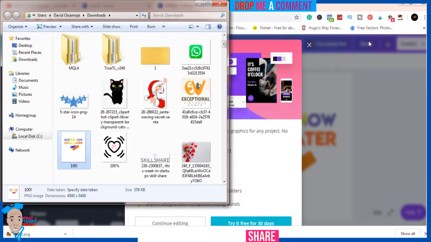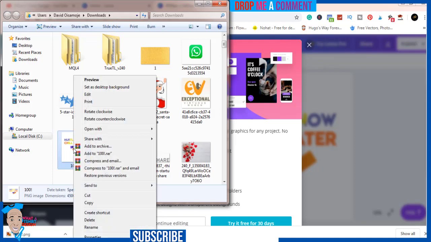So the next step will be for you that don't have the cash to pay for Canva Pro, you don't have the money at the moment to pay for Canva Pro, what I normally do is to take this to Photoshop. I have Photoshop. Photoshop is still a paid software, so if you need Photoshop, you still need to pay for it monthly, but the free version too works. They have a free student version you can download. So I'll just open this in Photoshop.